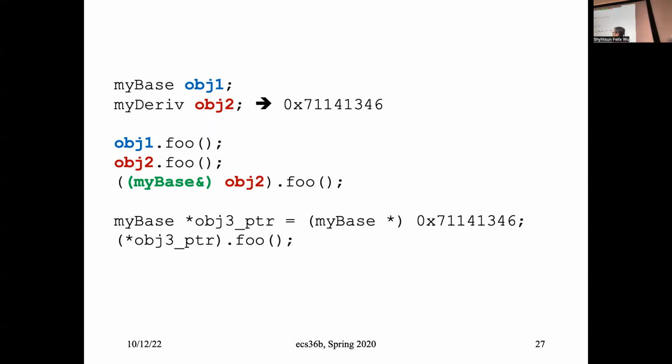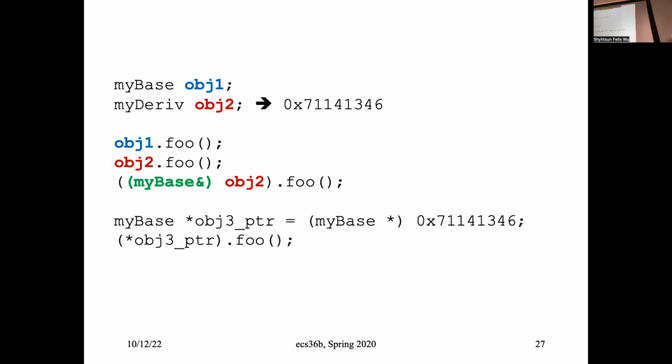So essentially, when I ask you about this code, I have no idea what the type of the object was. I already lost the type of the object. For the earlier code, if those five lines are in the same function, I can still track the original type of object two. But for this code, I actually lost that. All I see is a pointer to my base object.